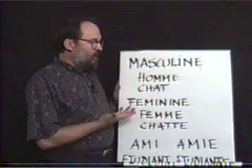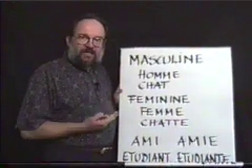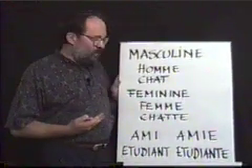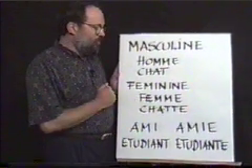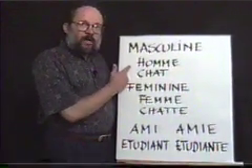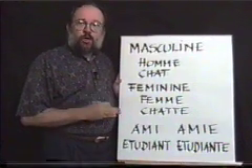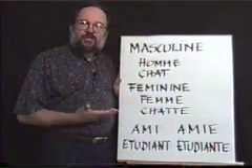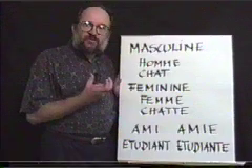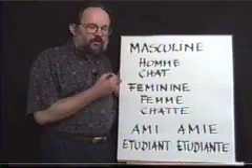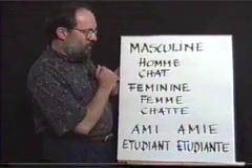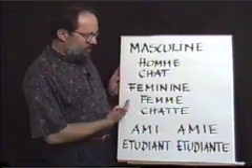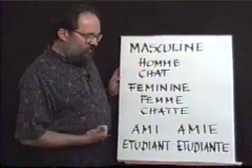A masculine noun can be immediately recognized as being that of a male. For instance, homme for man, or femme, woman. But it can also apply to animals or things. In French, a noun is masculine or feminine, whether it relates to a person or to a thing. In this case, homme is man, chat, cat, femme, woman, chatte, a female cat.